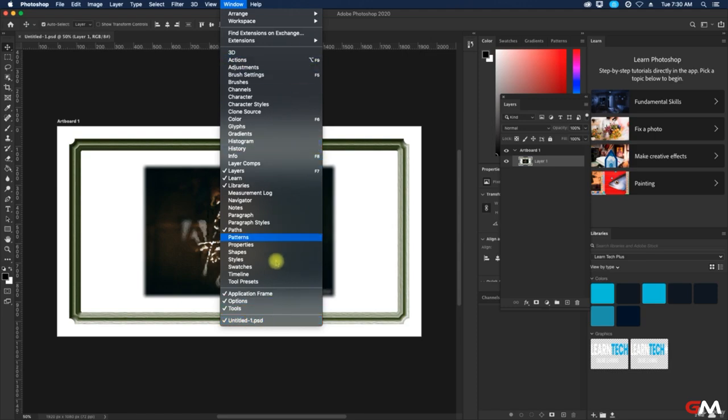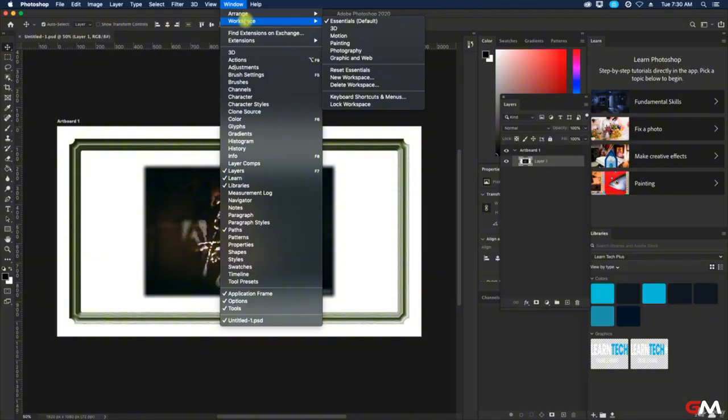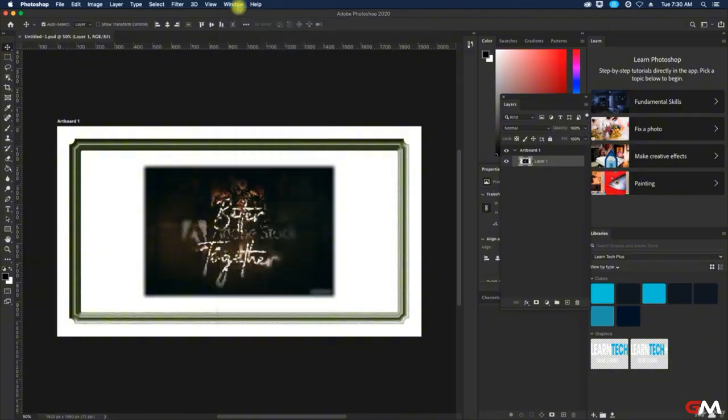Now, later in this course, we're going to talk about all these panels. We're going to cover extensions, and we're going to talk in depth about workspace. So, no worries, but I just want to give you a quick overview of what that is so you'll know what we will be going into depth in later in the course. All right, so that's the window menu. Thanks for watching, and I'll see you in the next video.